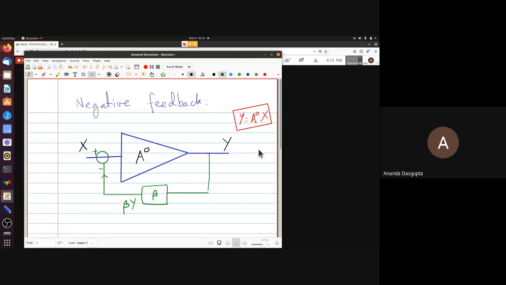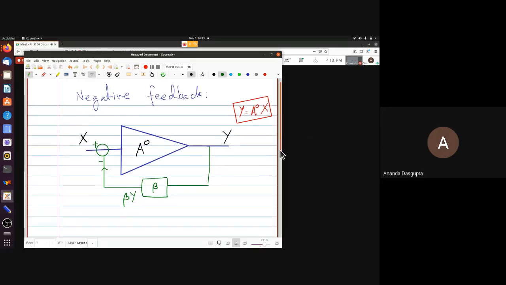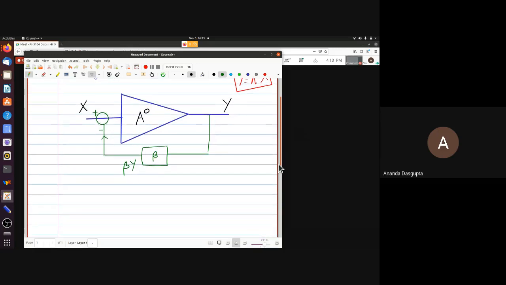In fact, this could be a current to voltage amplifier, an amplifier whose voltage output depends on how much current is being fed in. And then this beta would not even be dimensionless. This beta would take in the voltage from the output, sample that, and return a current which is proportional to that. So beta here would be a ratio between a current and a voltage, so beta would end up being an admittance in that case. But for the sake of definiteness, we will talk about voltage to voltage amplifiers because they are very common, and more importantly because speaking about one kind helps to keep us focused on what we really want.